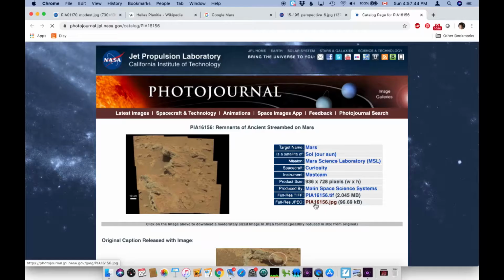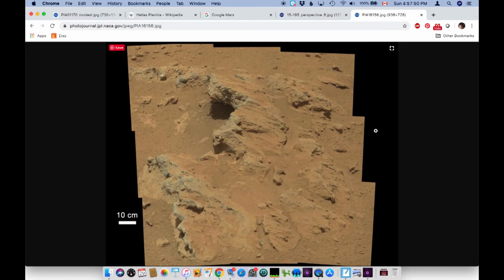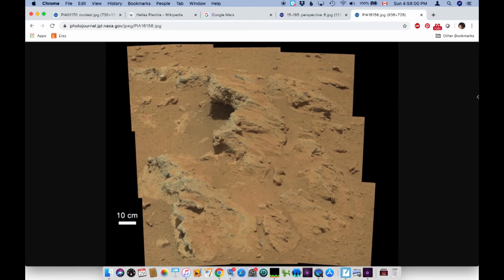Curiosity has taken some really interesting images of Mars' surface and also sampled some interesting stuff on Mars' surface. Here's a really interesting picture from Curiosity. This is a sedimentary rock that was once part of an ancient riverbed. Now they can tell it's sedimentary rock based on its composition. They can also look at some of the features.